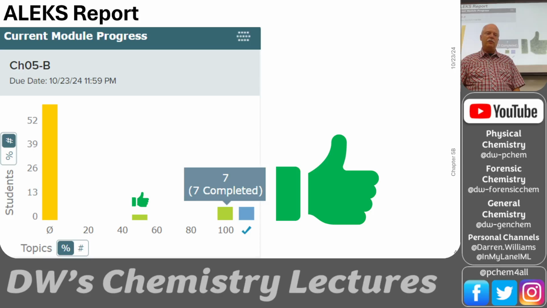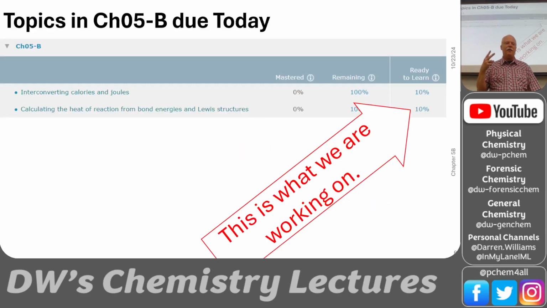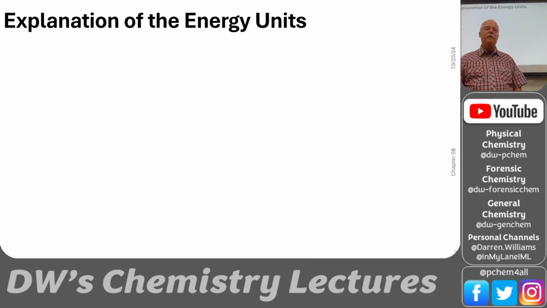So let's look at the Alex reports. Good job on 7, folks. Finish this one that's due tonight. We got a couple people that are halfway done, so keep it up. Okay, so today's topics, we really only have 2 topics. It should go pretty quick, but on the Alex report, it says only 10% of the people are ready to learn this. And so I don't know what Alex uses to complete that, but that's why we're working on this. I'm trying to get you guys ready to complete this tonight in an easy manner. And these are pretty easy.